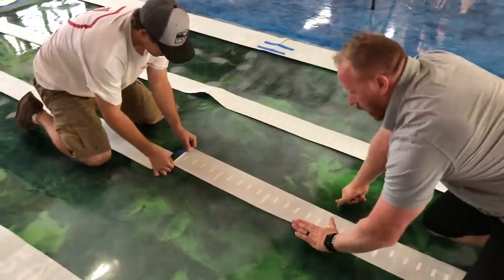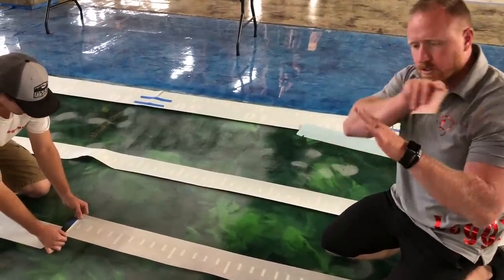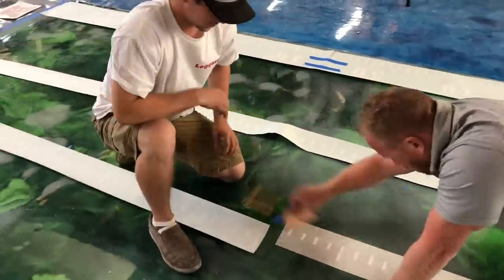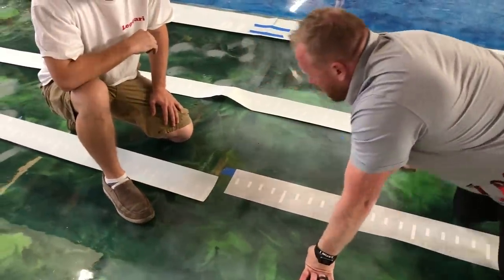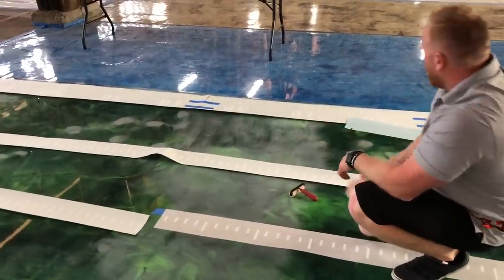So he's keeping it off the ground until I push it down. Once I push it down, then he can drop his side a little bit more. We're slowly just trying to work it onto the floor. So now we're gonna go to the other hash mark there, and we're gonna do these. We're gonna do the edges, and then we'll also show you the logos as well.